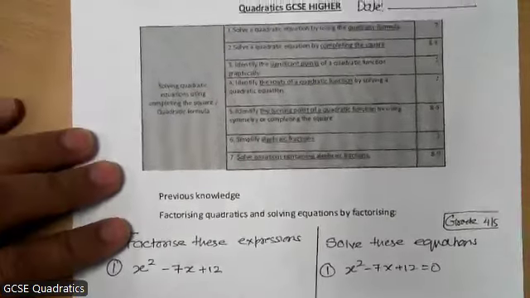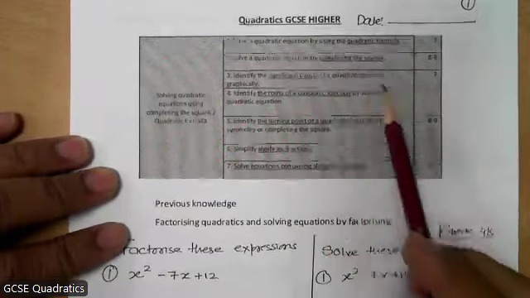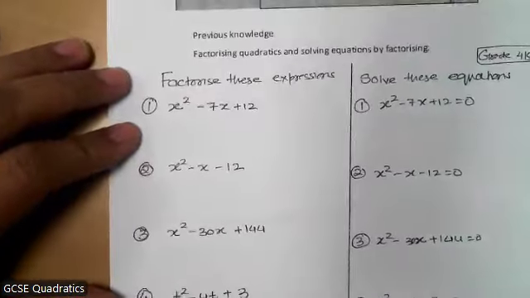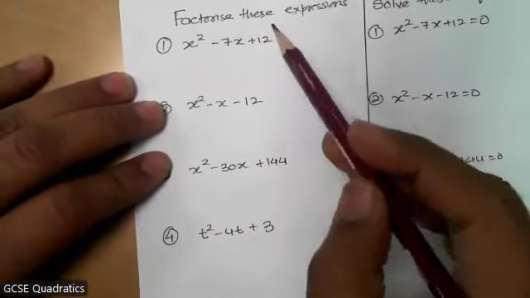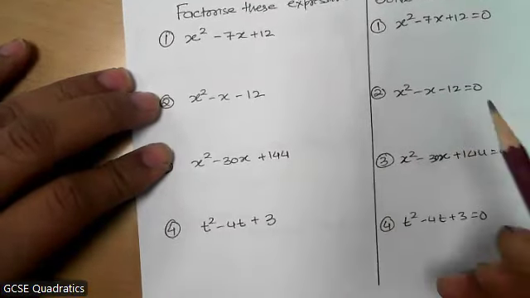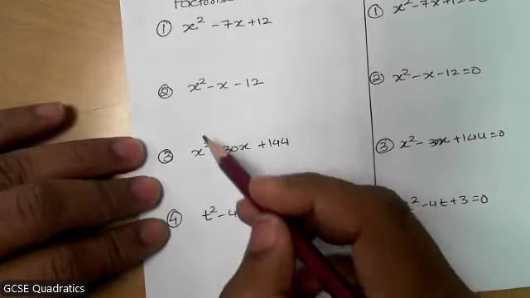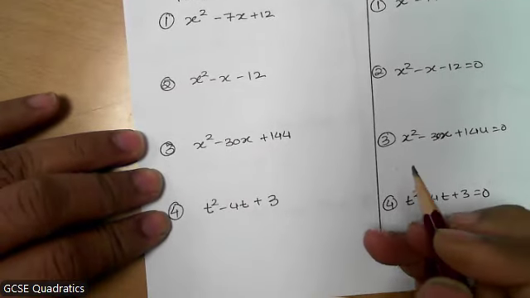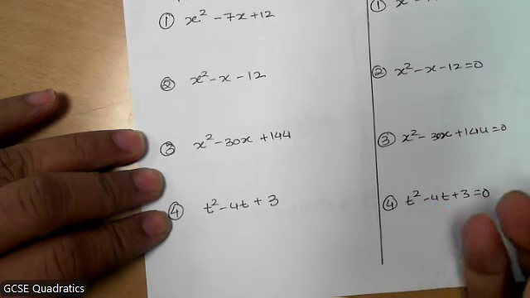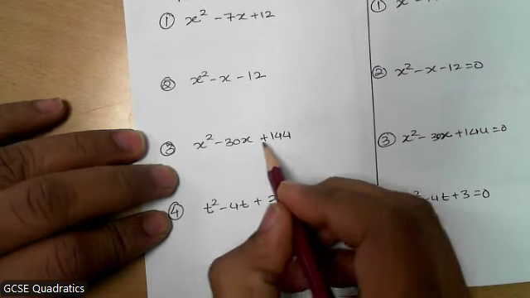Hello, so this is quadratics for GCSE Higher. We try to give you one question for every type. The first one is factorizing the simpler ones, where the coefficient of the x squared term, or t squared term, is not anything other than 1. Okay, so what do we need to do?